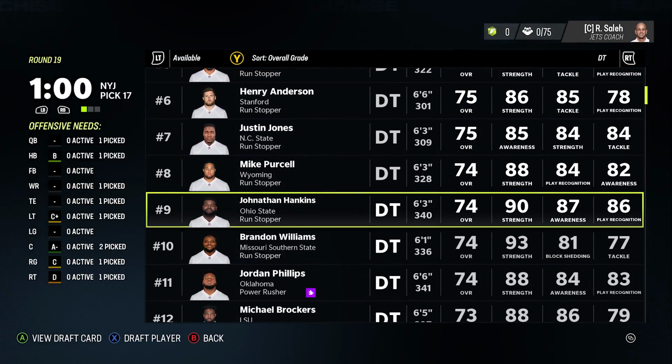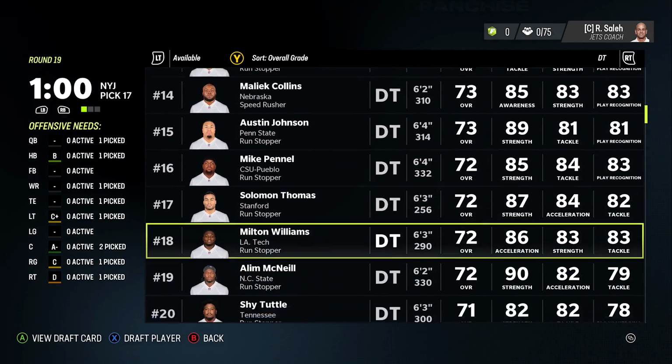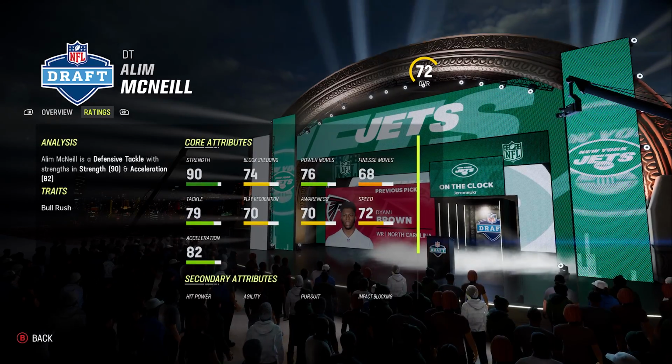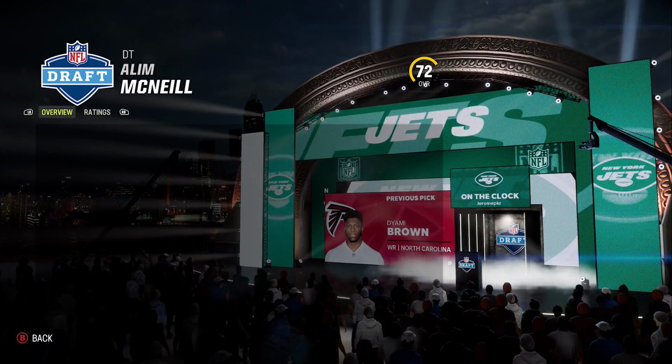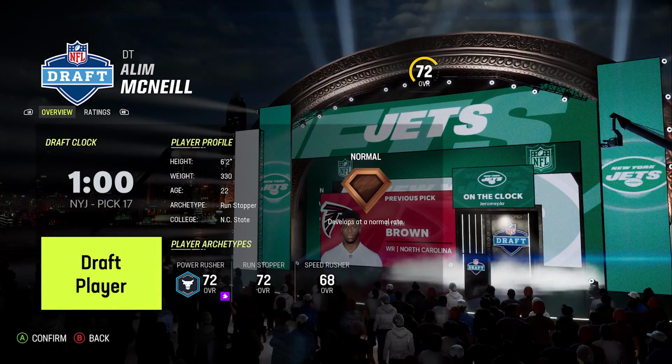And honestly, I really regret that Logan Hall pick. I completely forgot about Aleem McNeil, and I know he is a little bit of a bigger guy, but he's actually very athletic. 76 power move, 74 block shed. That Logan Hall pick, pretty bad. Not going to lie. Pretty bad.